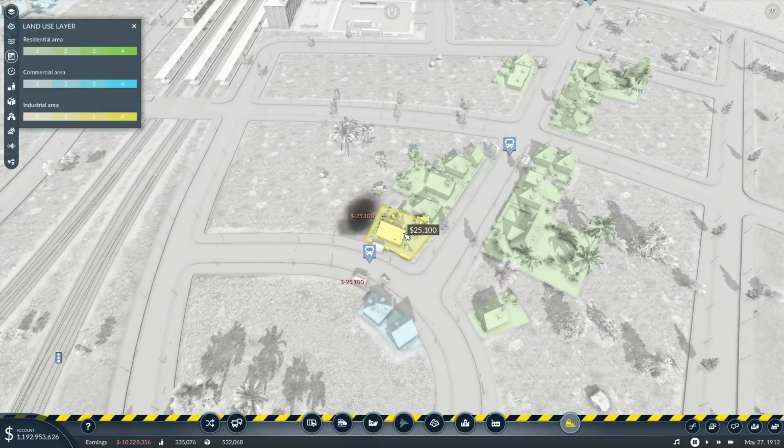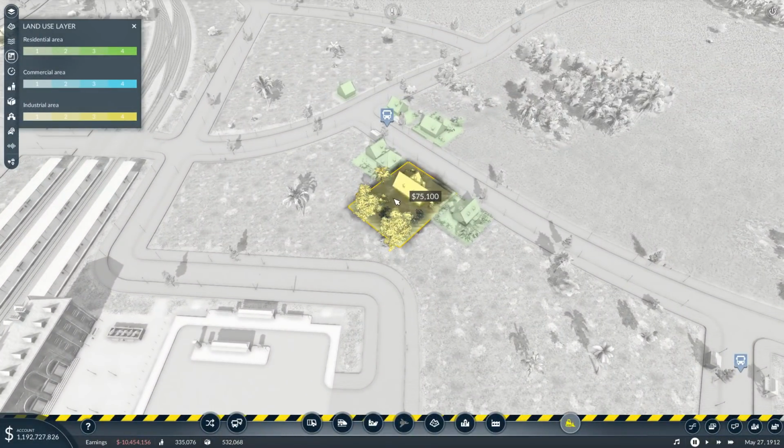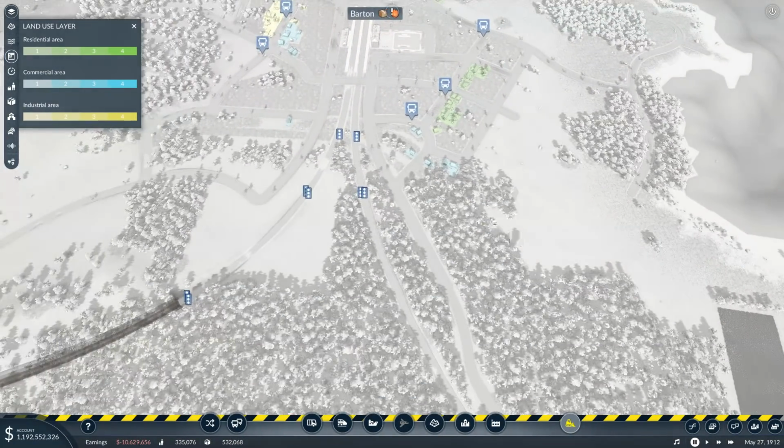Let's push the residential back a little bit because we want all the commercial growing in here. So we'll take it back. We don't want it on this side of the road. We want it on this side of the road. Get rid of you. Alrighty, cool.